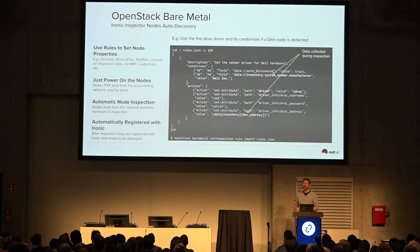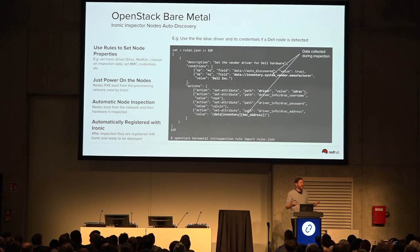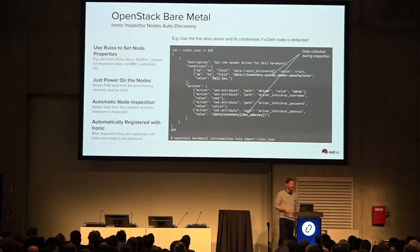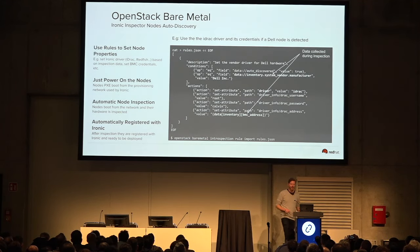More things: auto-discovery, another great functionality that we have in Ironic. If you have a small number of servers, maybe it's not a problem to write what you need to do to register each node individually to Ironic. Basically, to register a node, you need to tell Ironic how to manage that node, and you do this through the BMC, that is IPMI, iDRAC, iLO, iRMC, et cetera. But if you have a lot of racks of servers and maybe a weekend to do all of this, because your customer was very successful, they grew too fast, and now you're under pressure to have all of these set up over a weekend, well, you can do that.